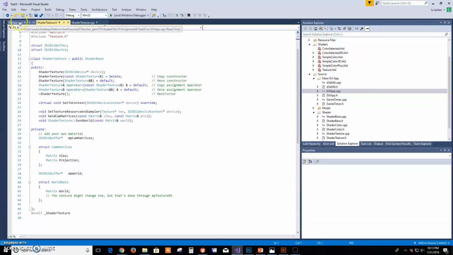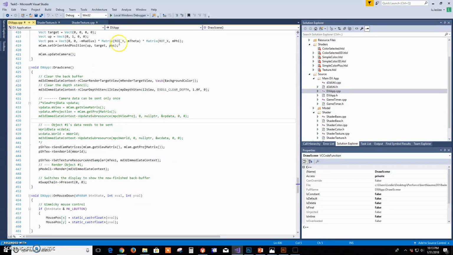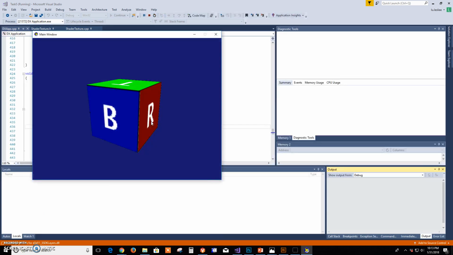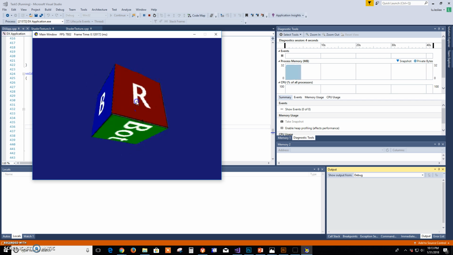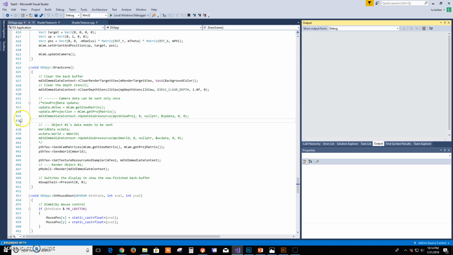And then in DXApp, I updated it to use the shader texture. And there it is. Okay, so I think that was all the tasks for this week.